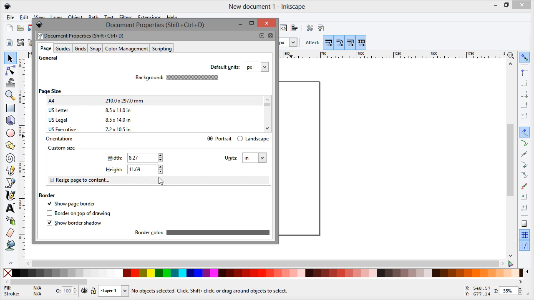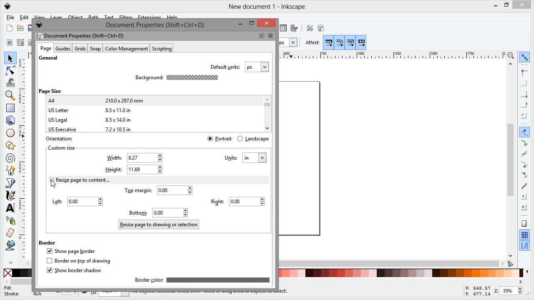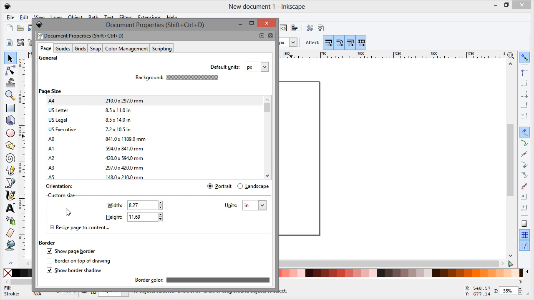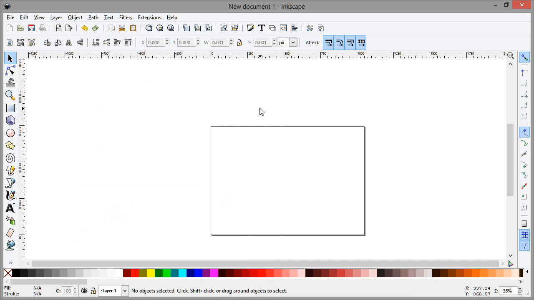The other thing you can do is if you develop a lot of content afterwards, you can just highlight it all and then resize to that content. So if you're not necessarily developing something on a certain size page, if you're just developing a graphic and you want to export it to a bitmap, you can just highlight your graphic and resize the page, and then whatever's on that page will be exported to your image. So that's the basic manipulation of the canvas itself. So I'm just going to leave the size and the width. I'm not too concerned about what those are at this point, and I'm just going to leave it at that.